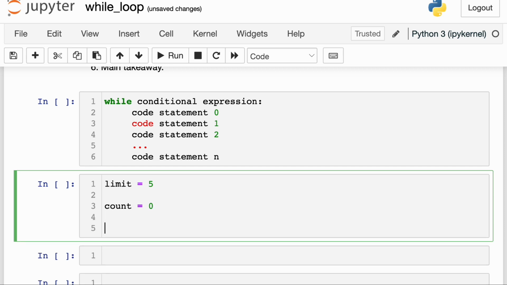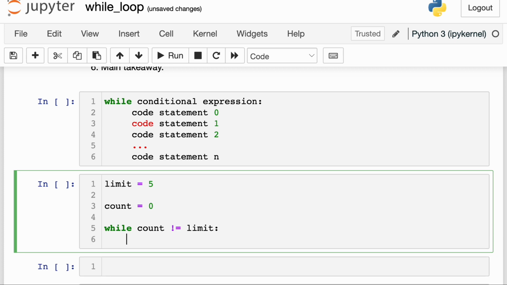So over here, I'll say while my count, which is 0, is not equal to the limit variable, I want to print something to the user. I'll have a formatted string and I'll say something like shouting, then I'll pass the count so that we know at every stage what we shout.